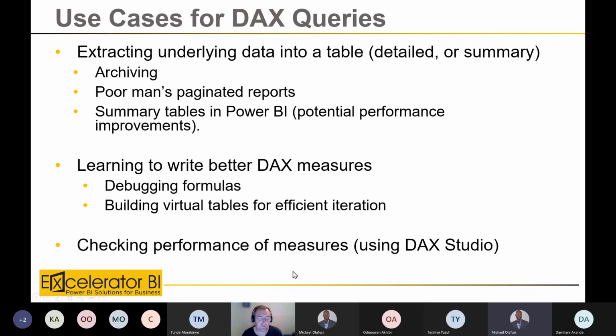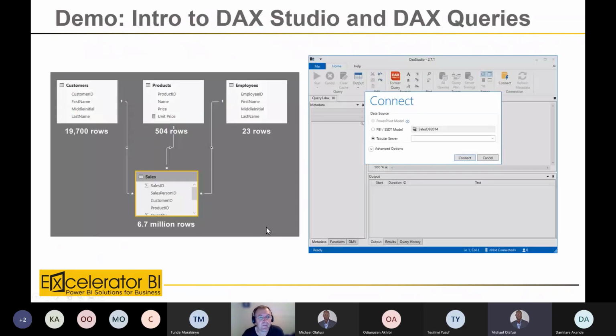And then, as far as the points I'm going to be covering today, you can also use DAX as a query language using DAX Studio to check the performance of your measures and hopefully improve the performance of your measures as well. So I'll show you how to do that.